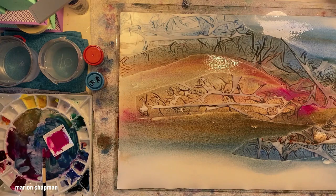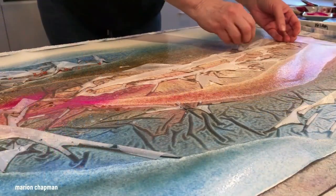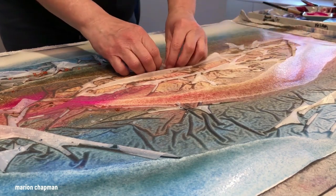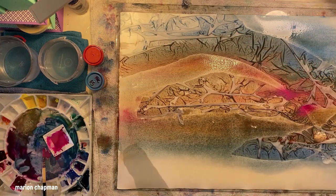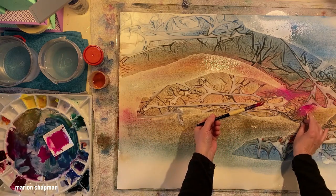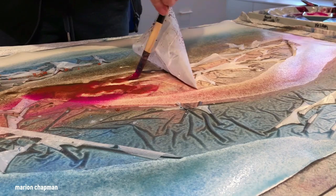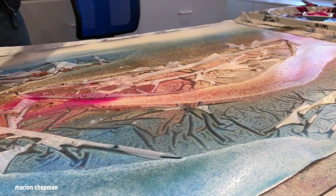No brush has contacted any of this paint on the paper — it's all been just tipping and pouring and tipping and pouring. Now here comes the absolute beauty of using Reynolds Cut-Rite wax paper: even though it's completely saturated, I can lift it and tear it if I want to — which I did — and underneath the bits of wax paper you can insert some more paint with a brush and then put it back down and it just sits back in position.